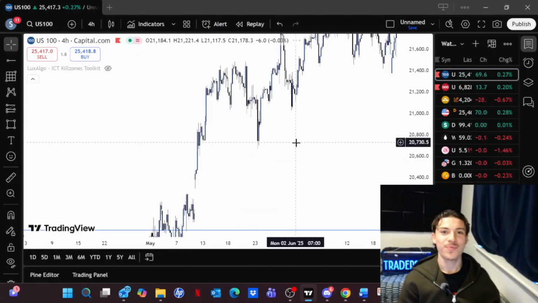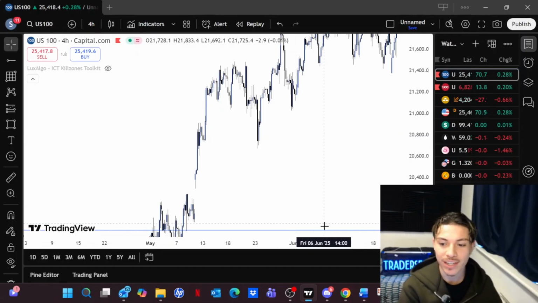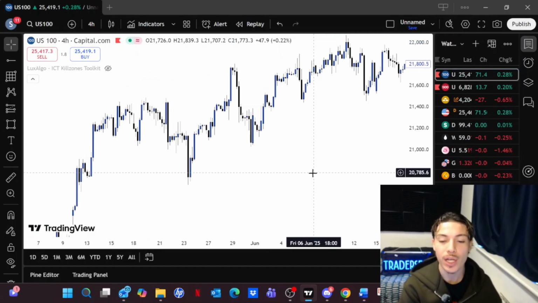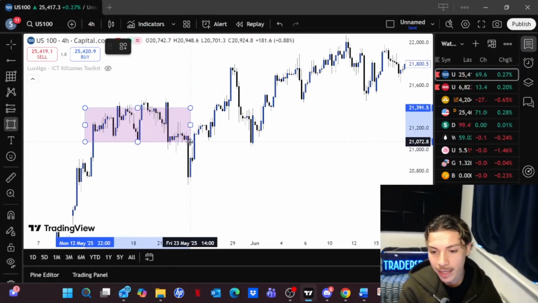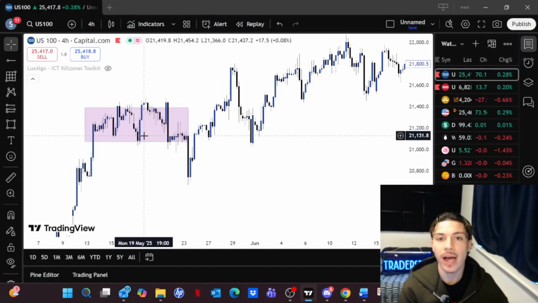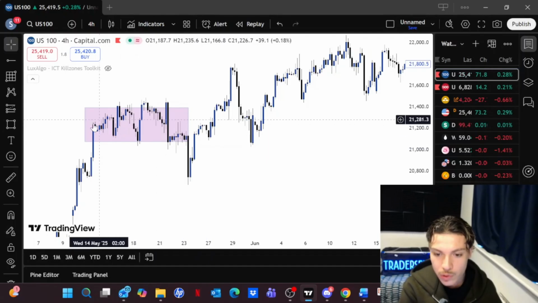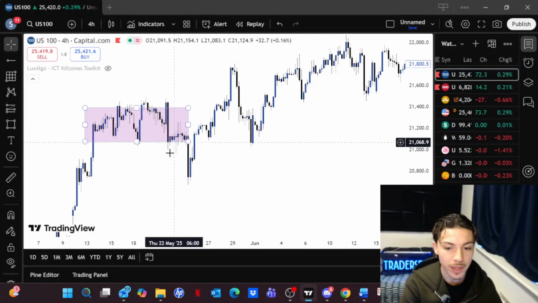Right, now let's head over to the 4-hour time frame and see if we can find another example. And it looks like there's a case right here of AMD. So why is this AMD? Well, we can see that the market accumulates within this range, right? We are chopping, we are going sideways, and we're not either in an uptrend or in a downtrend. Now, what then happens? Well, we can see that the market comes down and takes out the lows within this accumulation, right? So this right here is a potential manipulation move.